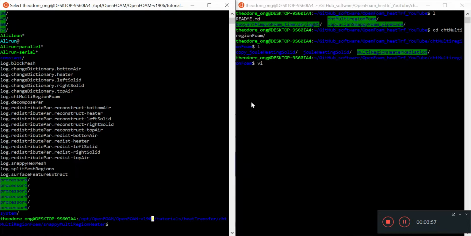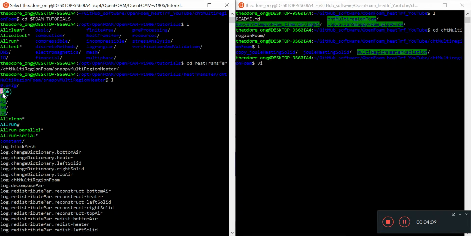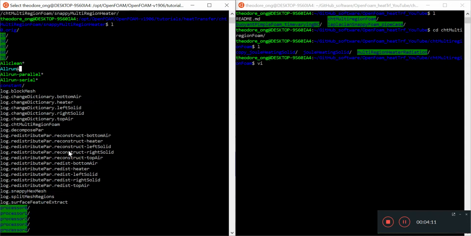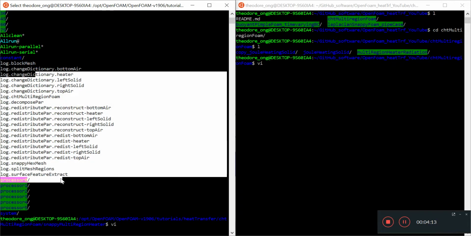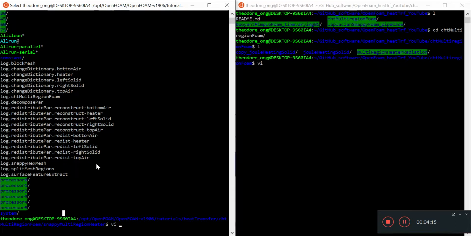So just a recap, we have our usual files. We have our log files, 0, 15, all the way to 75, and then we have all of these over here. So what I want to do is basically copy all of this stuff over into the GitHub repository or directory.